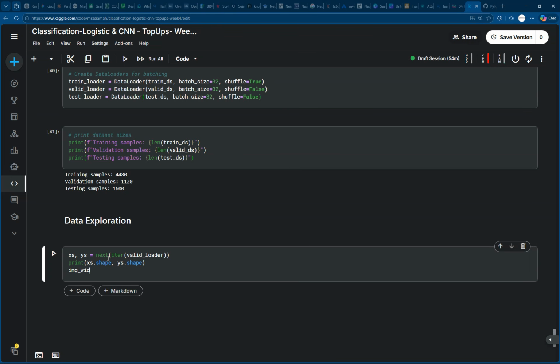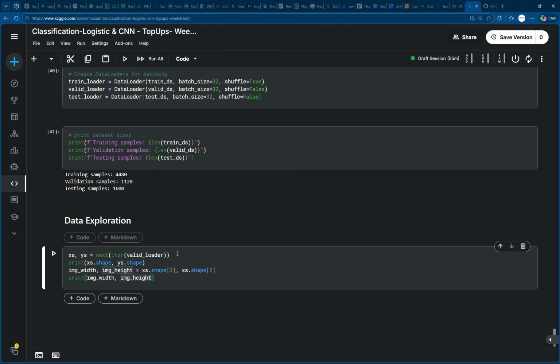Then the batch size, channels, width, and height, so x.shape[2], sorry, it might be 2. Oh, 2. And here we print the width and the height. All right, so let's see.